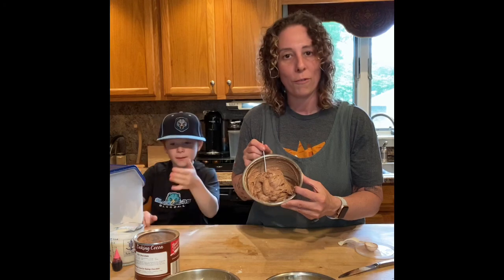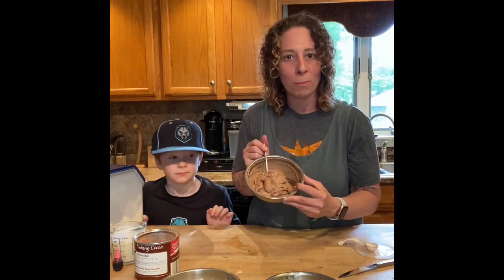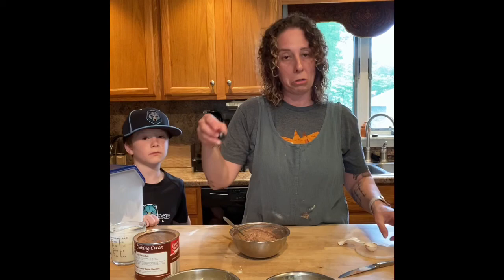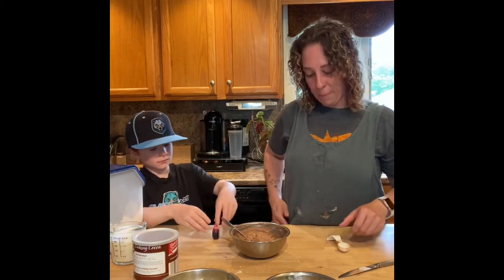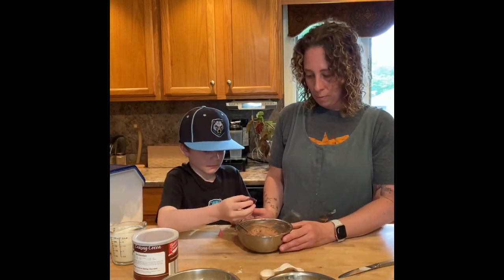So in order to make red velvet, all it is basically is red food coloring that you add to chocolate cake. Simple. A lot of people think it's something fancy and it's not really. So unfortunately we have no red dye in our house, so we are going to make it up and we're gonna try pink and see if we can get this to turn to a nice red color. So you wanna add that? Why don't we start with 2 drops and let's see how that goes.